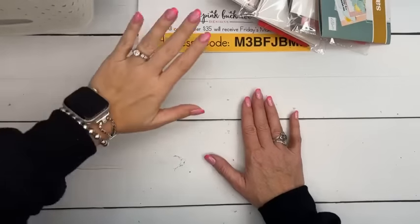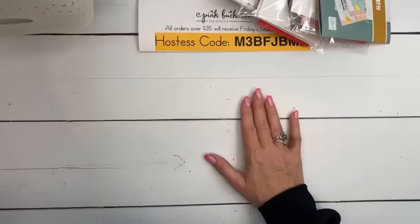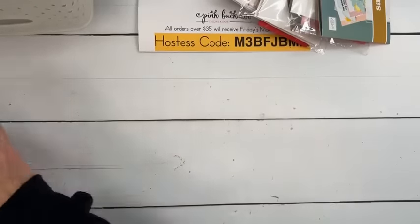There's a really dark area over here. I wonder if I take this down, if it'll be less dark.